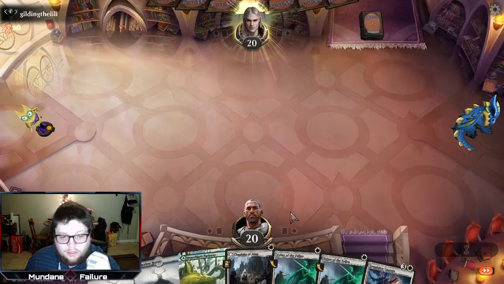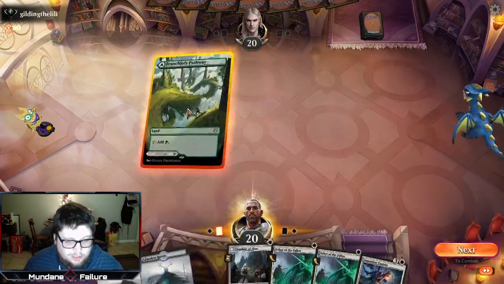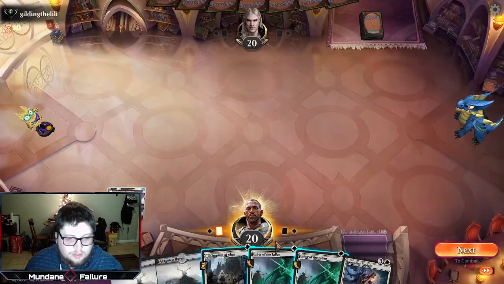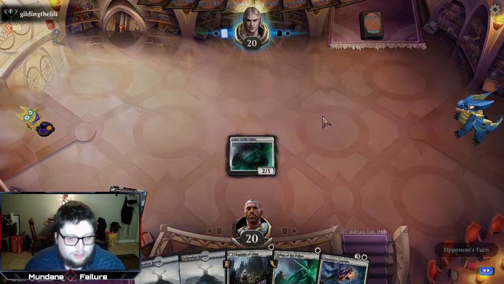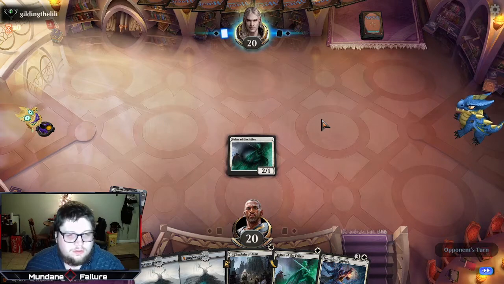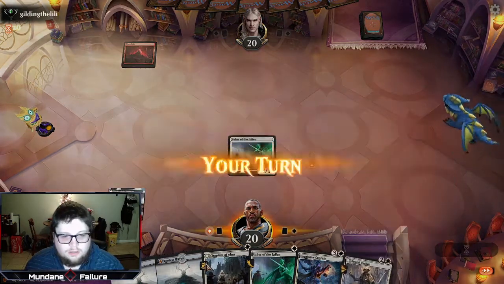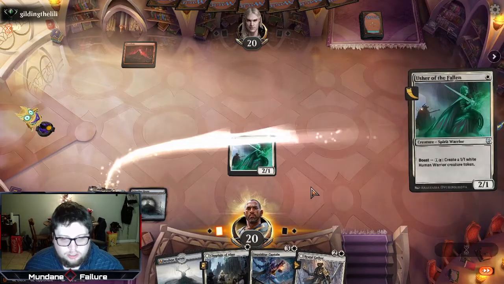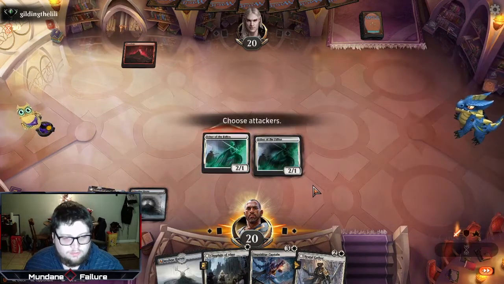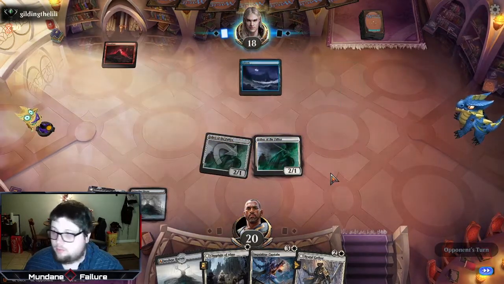Alright, we got a hand here on the play that is fairly keepable. We will lead with our white source, Usher of the Fallen, go. Hopefully we draw some more colored mana here. And see what the opponent's on. I'm just going to play out the second Usher of the Fallen here. It's not super mana efficient, but it does put the most power on the board.